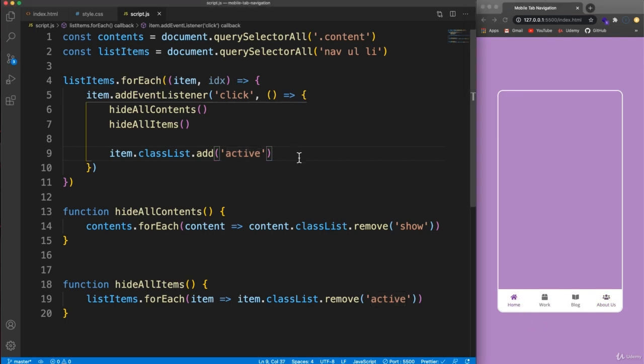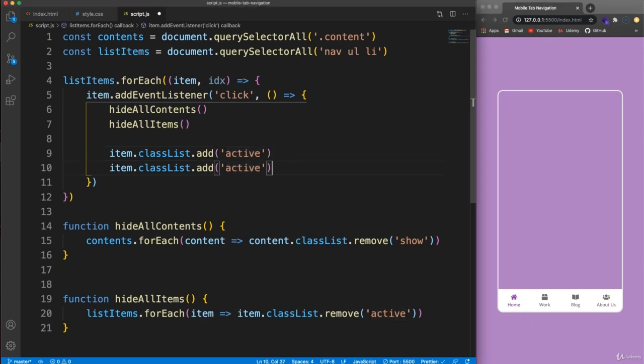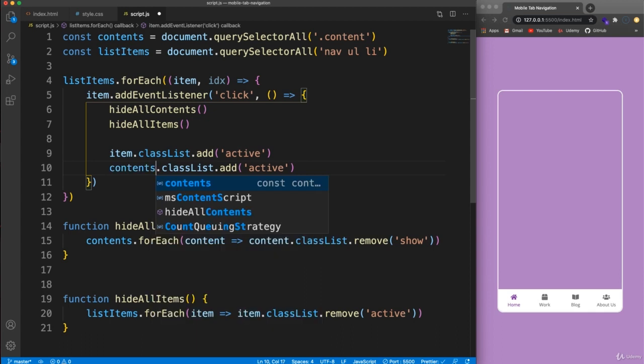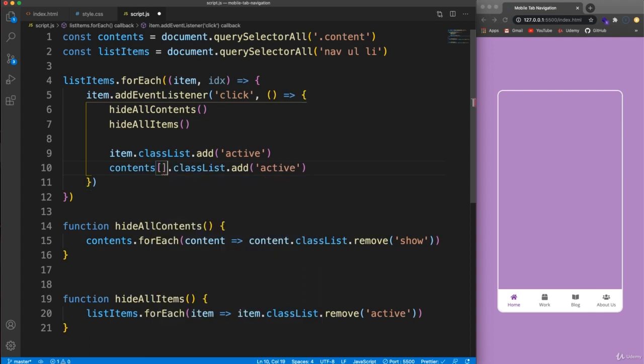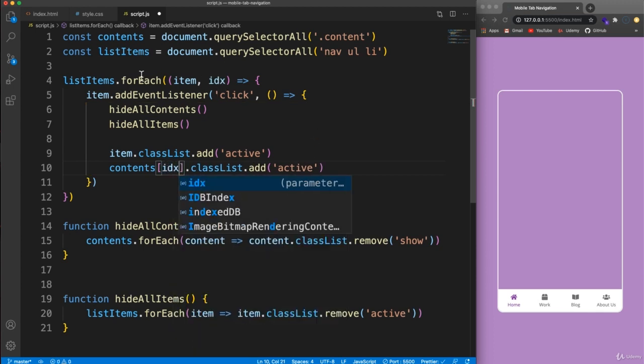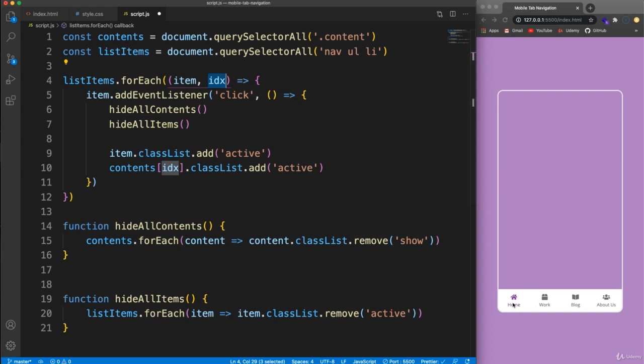And then we also want to add the class of show onto the correct content. So here, let's say contents, and remember contents is a node list, so I can access 0, 1, whatever index I want to use. We use the index from this forEach, so that the first one shows the first one, the second item shows the second, and so on. So we want to add the class of show onto that.